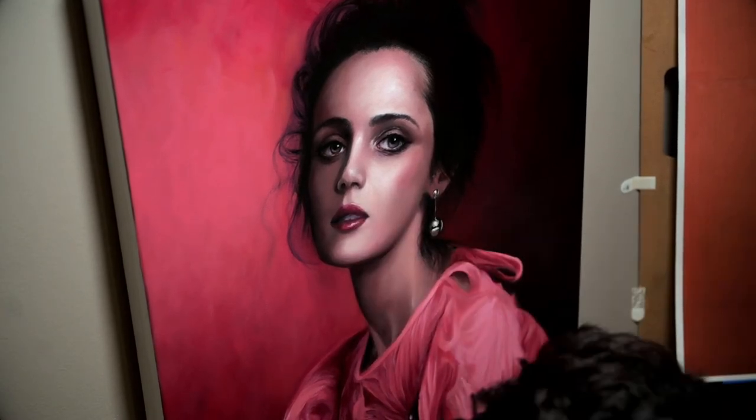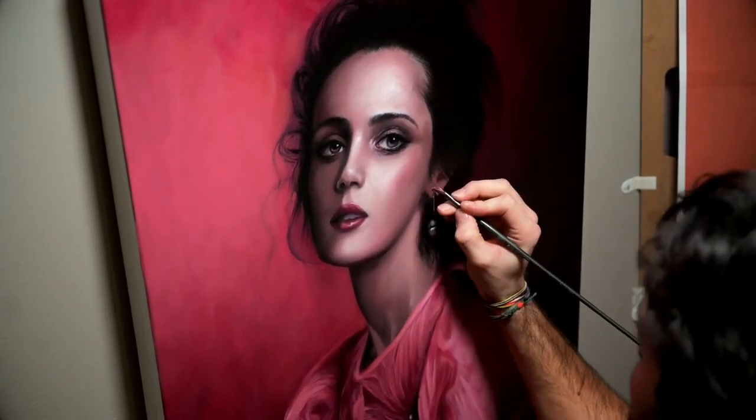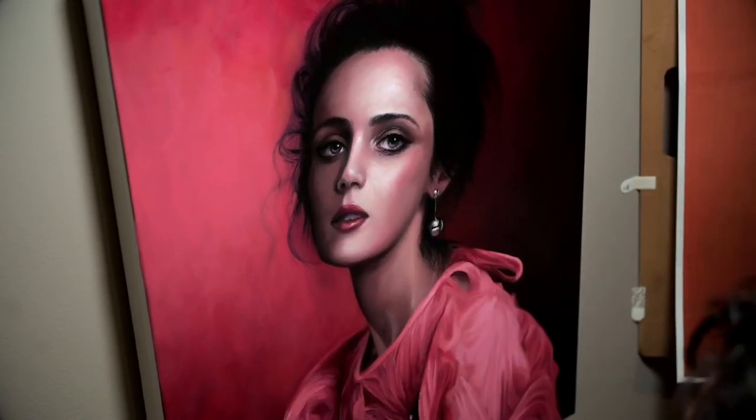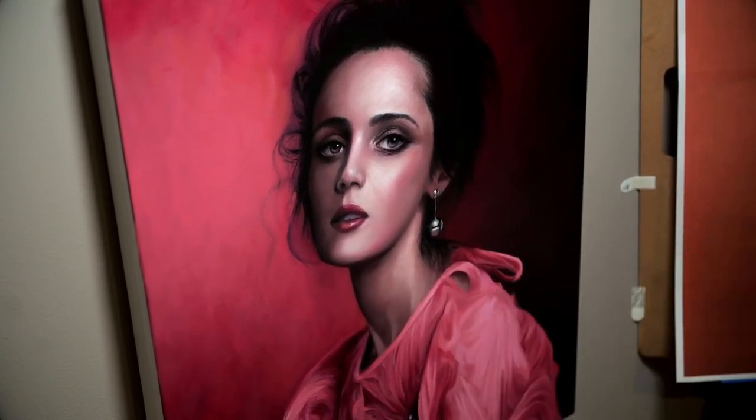As the painting continues to build, the focus gets sharper. As in, the values get more accurate, the dimensionality starts coming out more, and the overall painting starts giving that realism and that convincing form.